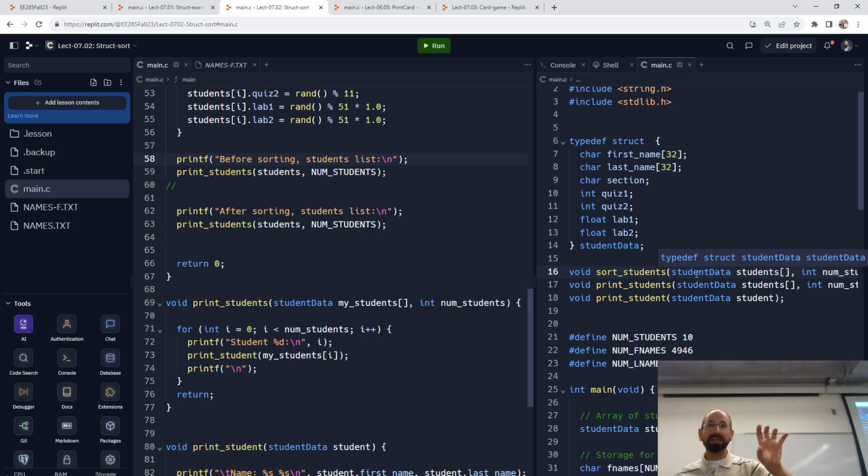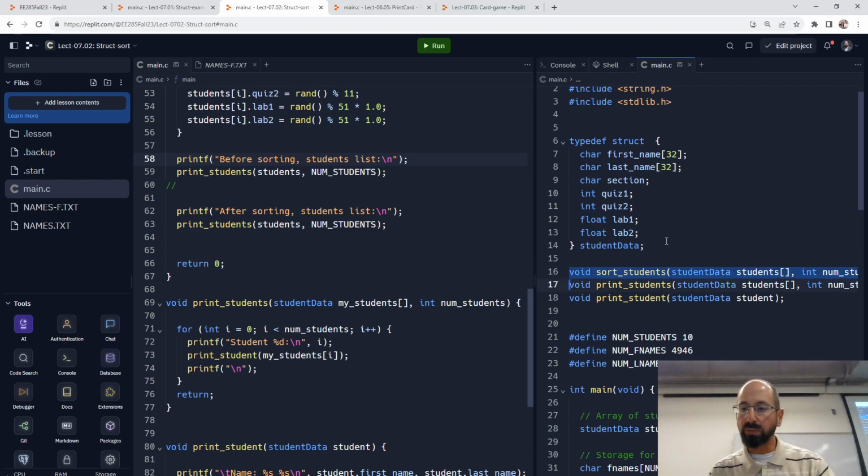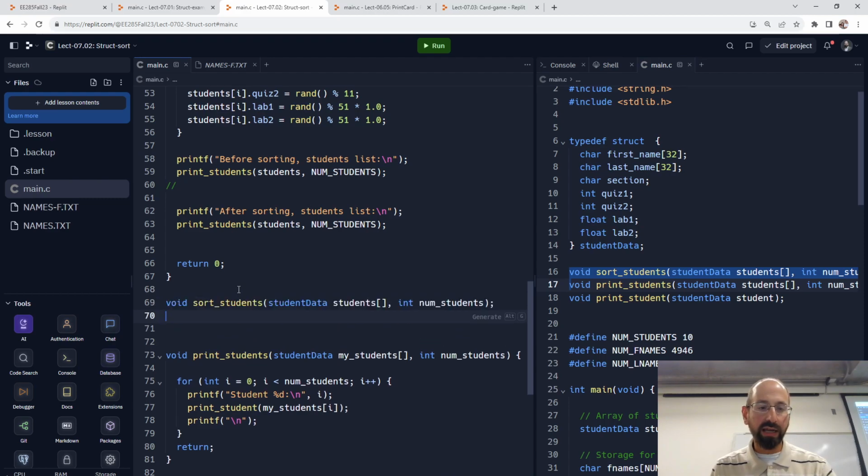The only thing that's going to change is the less than or greater than operator for that individual comparison that tells us, should we swap 2 students or not? And the rest of the code shouldn't change at all. So we could implement a lot of sorts. For now, I think we just need to implement the one that was specified, which is just sort by last name. But if we want to, we can sort by lab 1 score first, because that's just an extra thing to kind of worry about later.